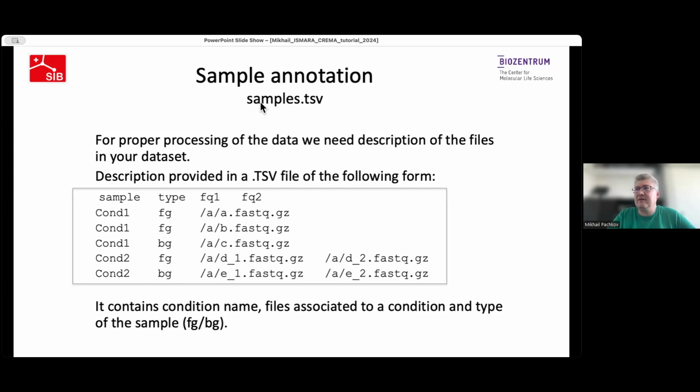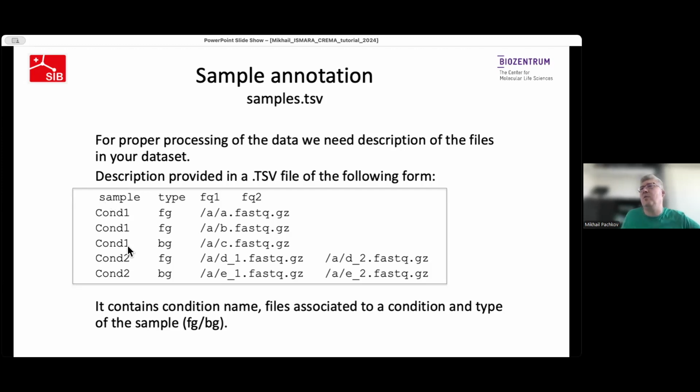Otherwise, this is a very flexible way to submit the data in the sense that, first of all, you don't need to rename files anyhow. You shouldn't care about adding any suffixes for paired end or single end data. So everything is defined by the names which you provide for the samples in the first column.